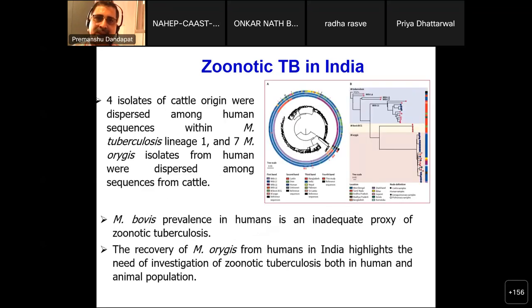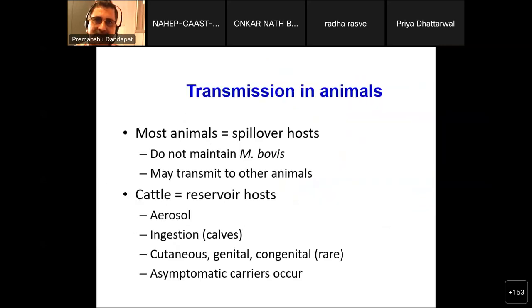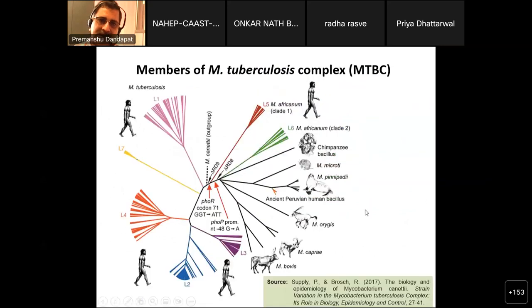When we tried to analyze all these isolates, because from cattle also whole genome sequence data of 19 isolates are available in the NCBI database, we found that the Mycobacterium orygis strains are almost similar. The same kind of strains are circulating in both humans as well as animals. So it is concluded that probably Mycobacterium bovis was a proxy, and we are getting lots of orygis. And as I showed you, or again I'll show you, maybe in the previous picture, here you can see Mycobacterium.